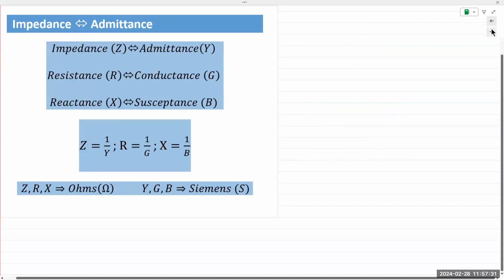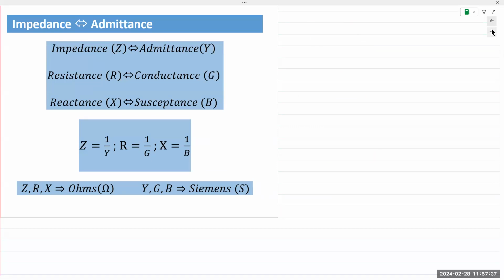And one final thing is the terms admittance, conductance, and susceptance. They are all reciprocals of the terms we just learned: impedance, resistance, and reactance. They are noted by Y, G, and B. Admittance Y is the reciprocal of impedance. Conductance is the reciprocal of R, susceptance of X. You will not see this in 201, not for a non-E major class. You've seen this in the lab.